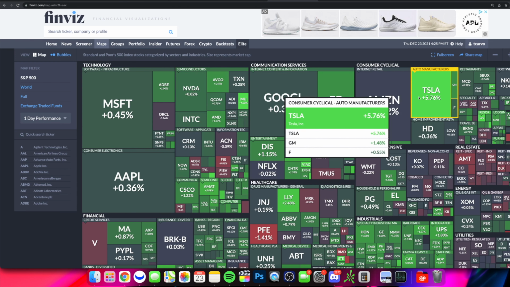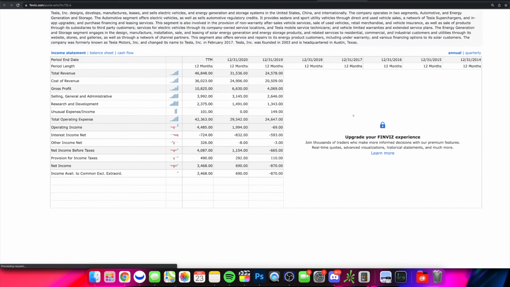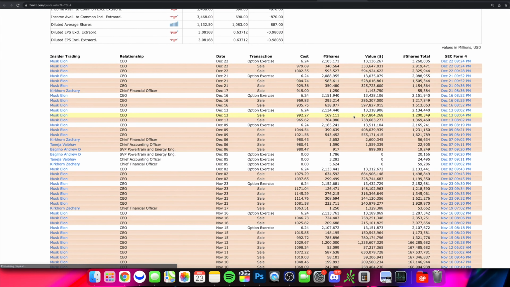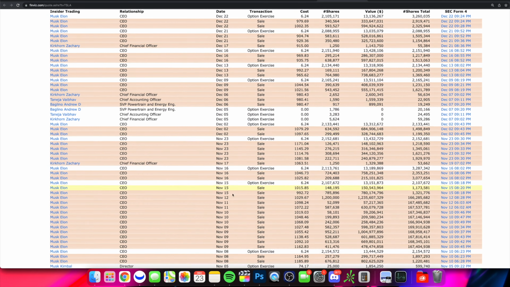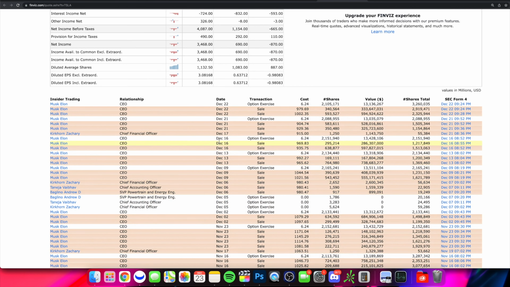Now, if we dive a little bit deeper into Tesla stock and pull this up, we want to look at what's been going on. Elon Musk has been selling shares of Tesla. He recently tweeted saying he's almost done, just a little bit more to go. But take a look at this here. Throughout the month of November, really a ton of selling for him. And then throughout the month of December, some more selling here.